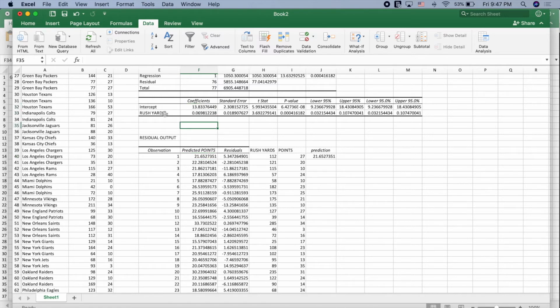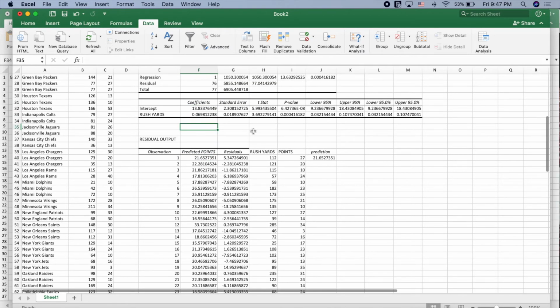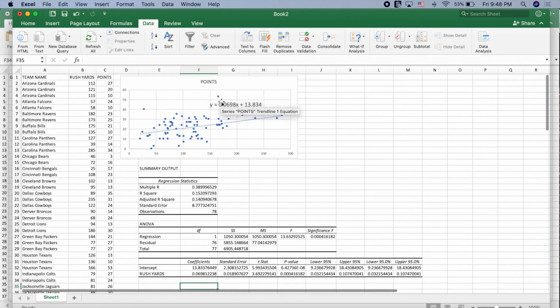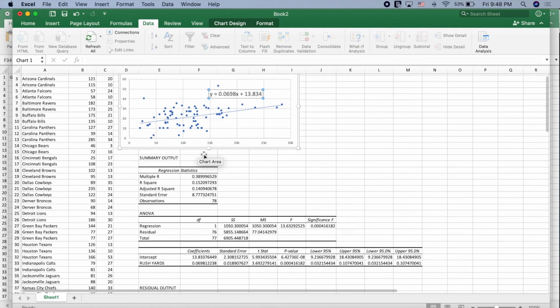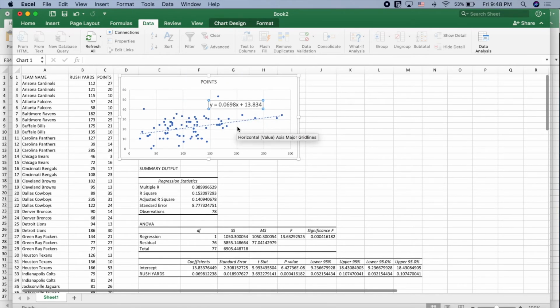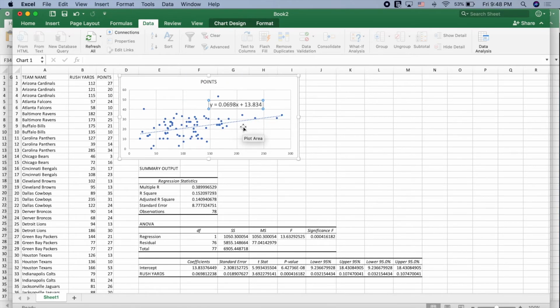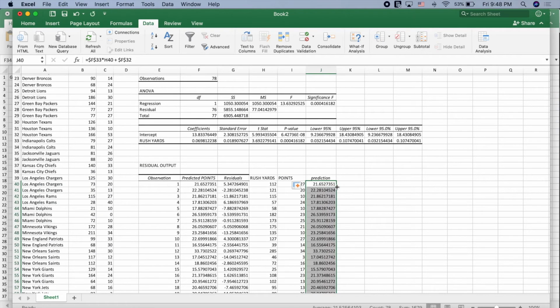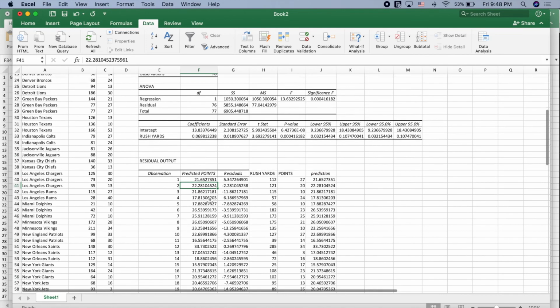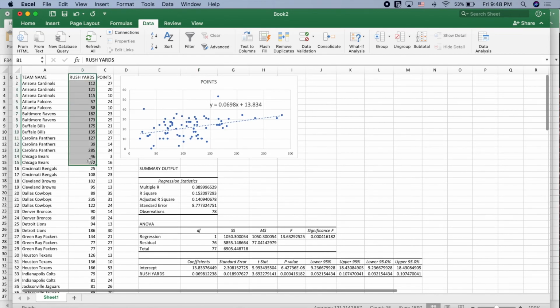We're saying, how can you predict points using rushing yards? This is the equation, and it matches the exact same equation that we have here. So basically it's the slope and then adding the intercept. So literally what you learned in algebra in 6th grade, y equals mx plus b, right? And if I take this and drag it all the way down, now I have a prediction for every single game based solely on rushing yards.